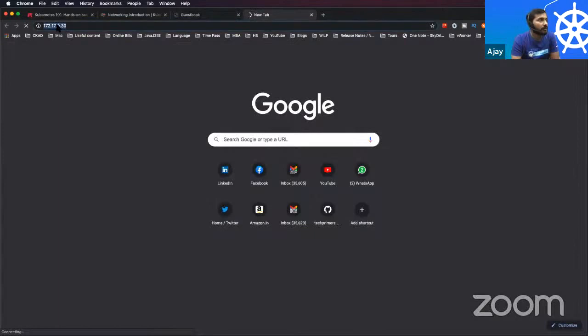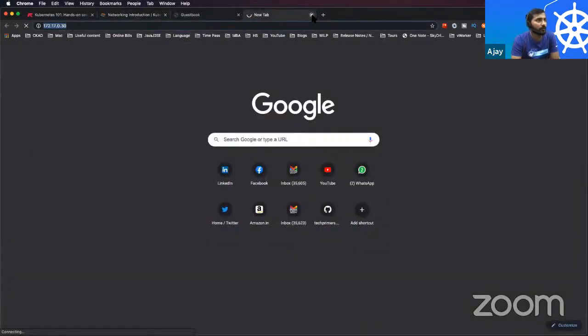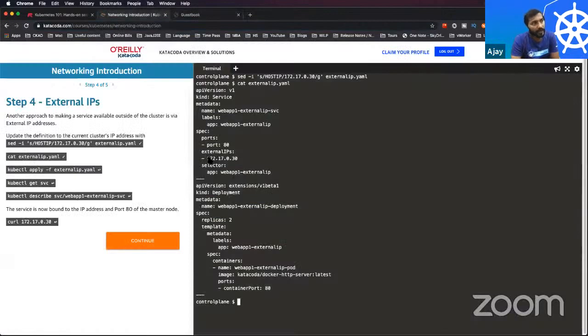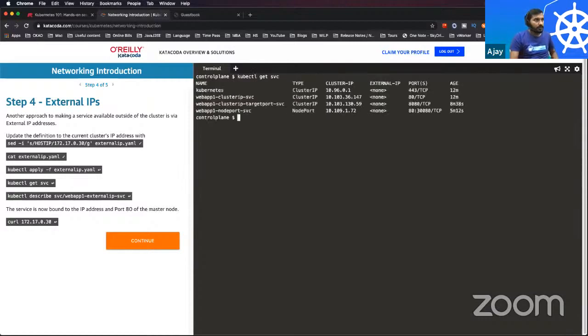I don't know if it is a dedicated external IP. It's not going through. Maybe the service is not an IP address. Okay, so I think this is an internal IP address only, 172. They don't have it blocked, but you can define your own public IP address here, right? And that's what this particular thing signifies. Now, if you go to kubectl get service, you can see, where is that service? Okay, we did not even apply it. Okay, let's apply it. I thought we applied it. That's why this did not work. So let me apply it and then we can access this.